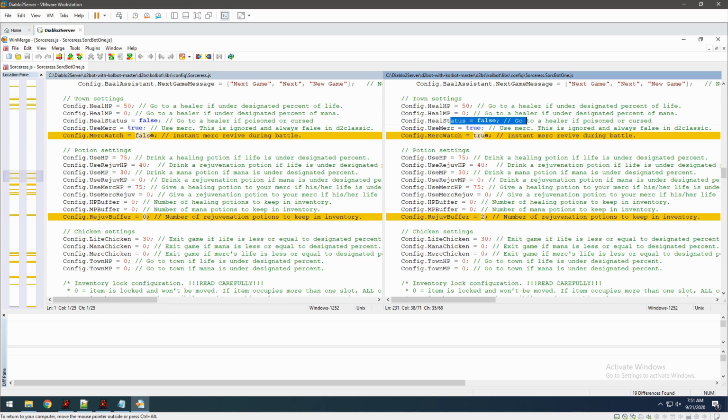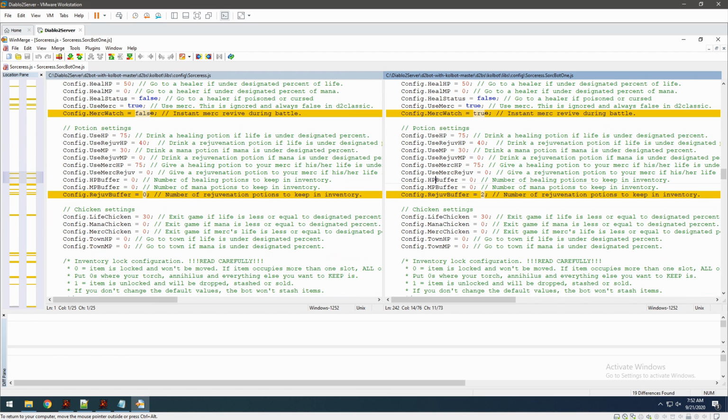Here's the potion setup. So it'll use a healing potion if your life is under 75. It'll use a rejuve potion if your life is under 40. Magic potion if your mana is under 30. These HP and MP buffers are interesting. By default the bot will fill your belt. So if you have manas and healings in your belt, it'll fill the 3 or 4 levels, whatever you have in your belt. But you can also set a buffer, and that's the number of additional potions to keep in your inventory.